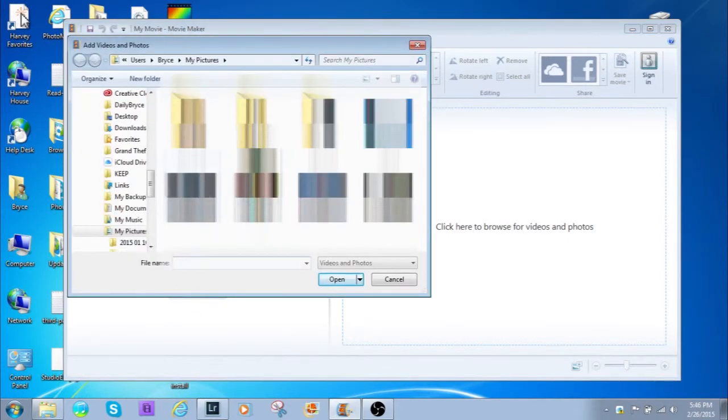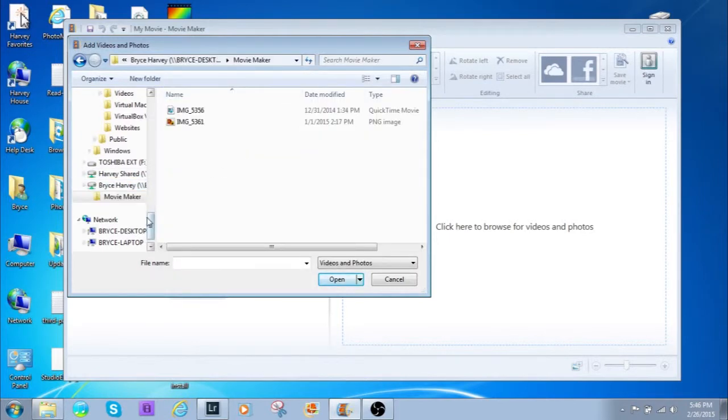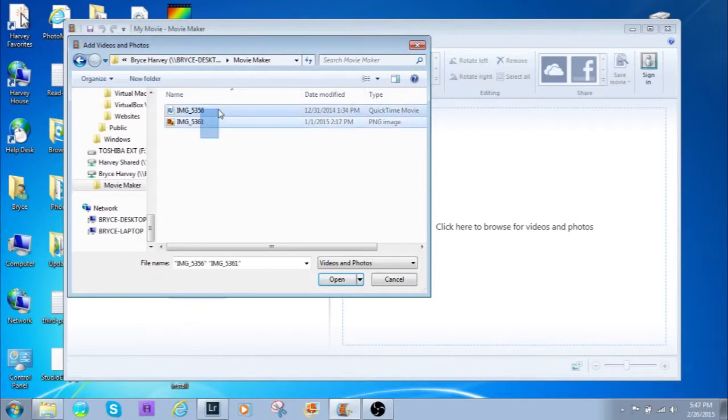So what you're going to need to do is click on this, and then scroll down until you find your selected location. So I'm going off my N drive. I should mention it doesn't need to be off your N drive. It can be off a device that you are going to be using. If you have any questions, I'm pretty sure your teachers would be more than happy to help you, so just give them a holler.